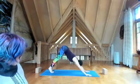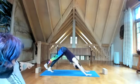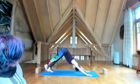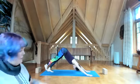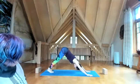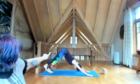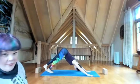Here in this first down dog, hook your right big toe and second toe on your left heel and draw the heel toward the earth as you lift your sitting bones toward the sky. Good, yes. Nice, Kanti. So really feeling like you have that natural curve in the low back. And then we'll switch sides, hooking the left big toe, second toe on the right heel, drawing the heel down. And you see how her natural curve of her low back is being accentuated there with the sitting bones rising up. Great.